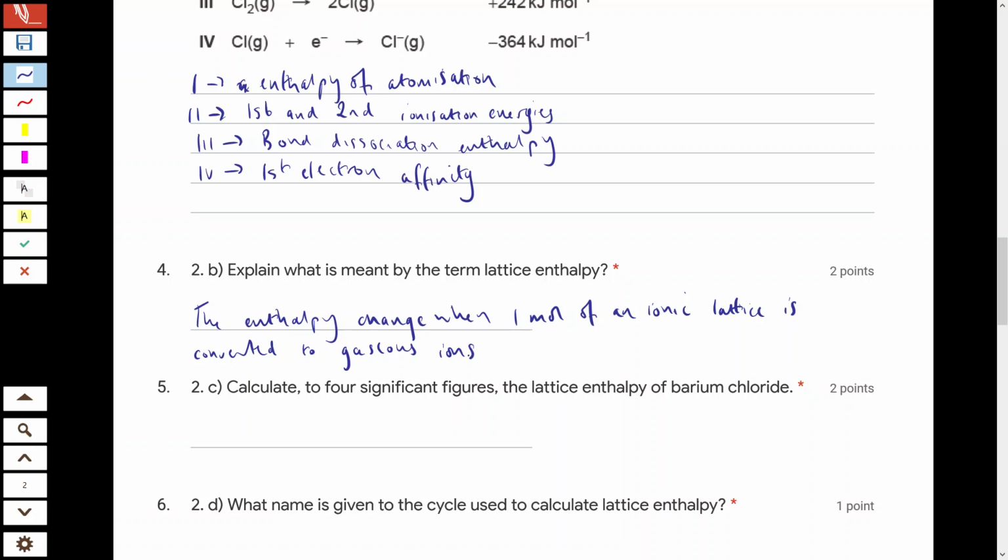Then we get to question 5. Calculate to 4 significant figures the lattice enthalpy of barium chloride. Now, a lot of mistakes in this question, even though it's a fairly standard Born-Haber cycle question. The issue, I think, is that it's hard to tell without seeing the working out. Even though this question didn't ask you to construct the Born-Haber cycle, I'm assuming a lot of you tried to do this without it. Always, always, always, even if it's not asked for, plot the wee Born-Haber cycle to keep track of what your numbers are doing. Otherwise, it's very easy to make mistakes in your calculation. So I'm going to do that now to show you what you should have got.